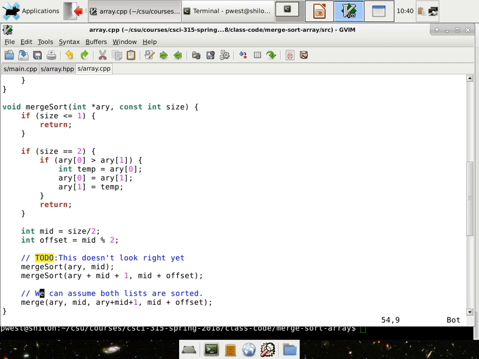All right, so we're going to call merge sort on what? Array, comma, passing in 6, and then array plus, what are we going to add to it? So that's plus 7.